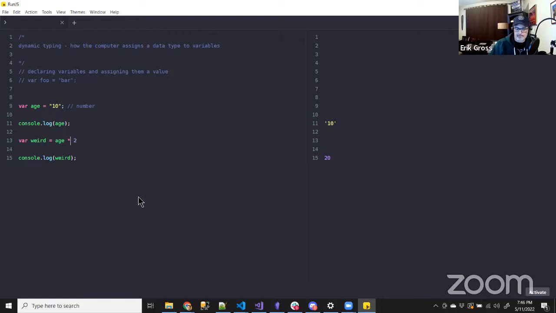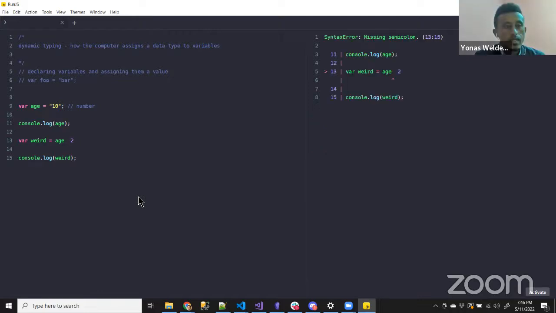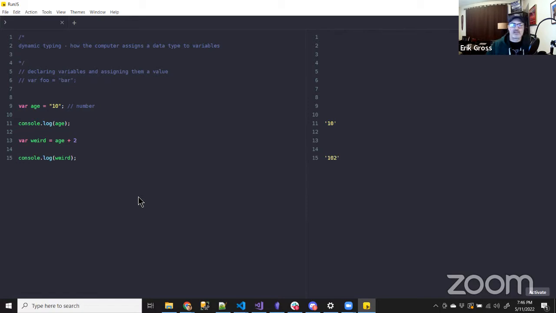Here's why. The operator is what's making the difference. What's that, Jonas? It's the operator which is making the difference. Exactly. This symbol right here of plus is called an operator. That word is taken from math. It's what sort of operation are we going to do? The plus operator, when we look at it, we think mathematics.